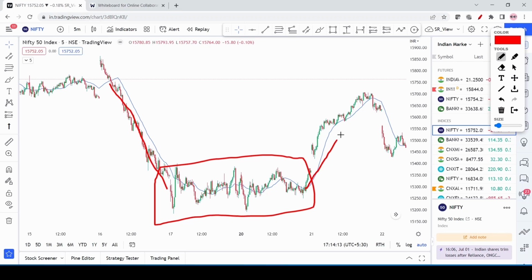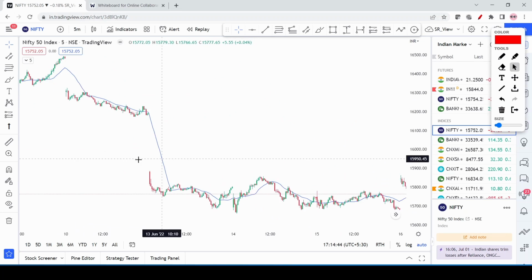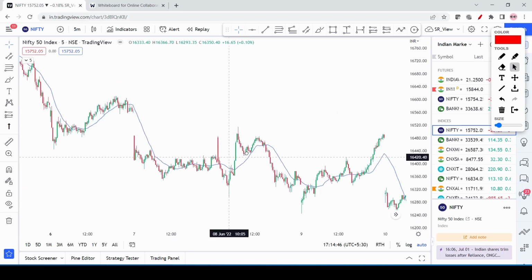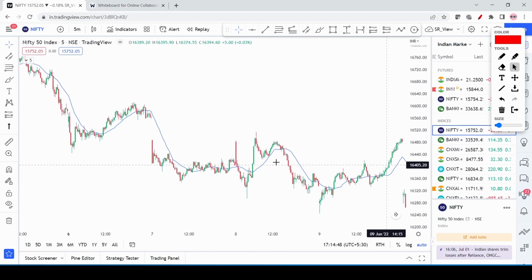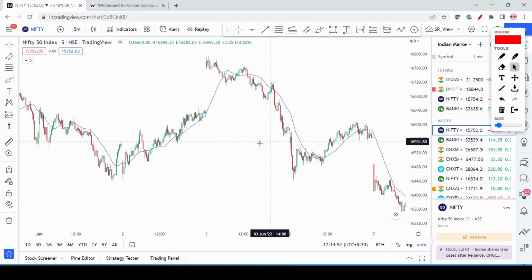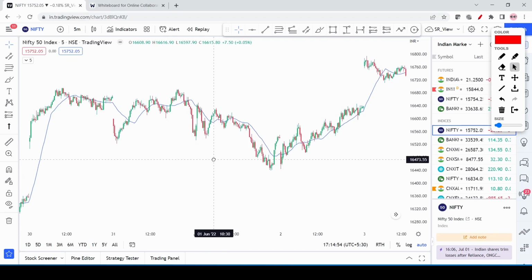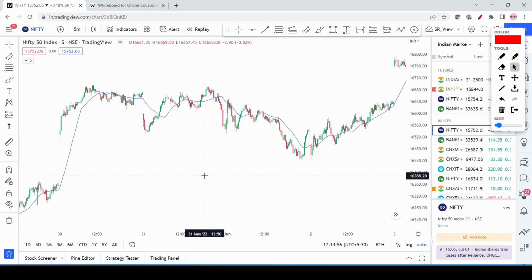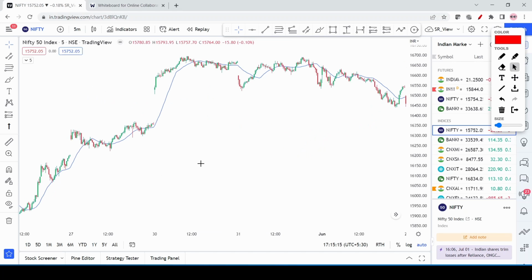And again, in the uptrend also, we can see it was taking good support. Whenever it touches near the moving average line, it started bouncing back again. Let me show you multiple examples. We can see here in the consolidation phase, it was not working out, but in the trending moves, it gave good support or resistance, right? So the moving average is another type of support and resistance, and a good technique.